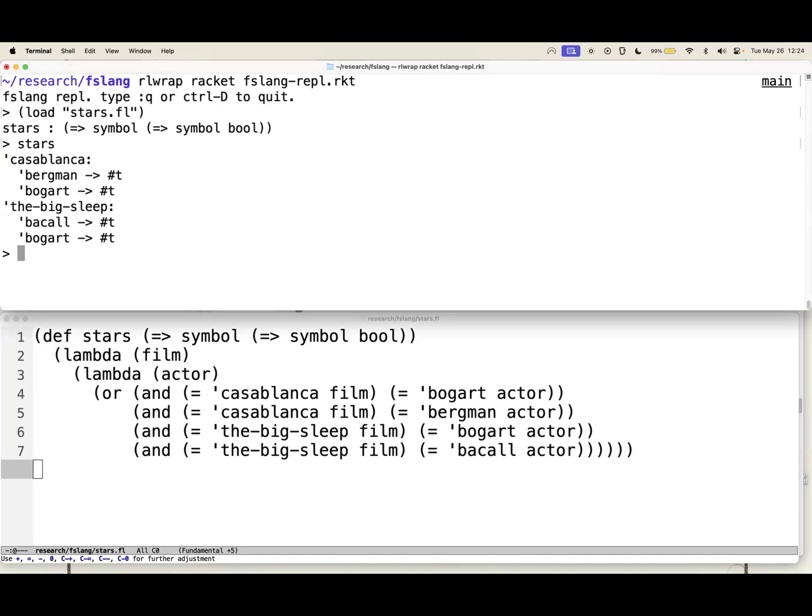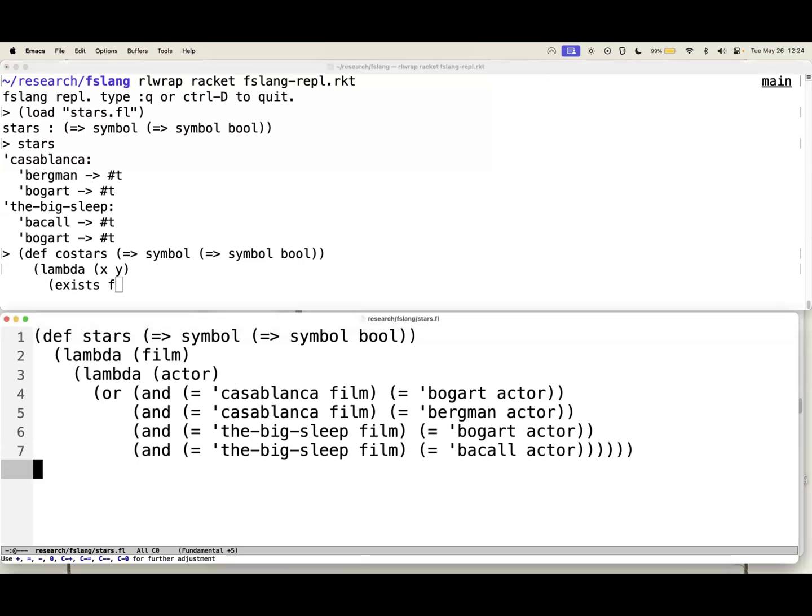Okay, so let's go do our example. Let's go do costars, right? So I'm going to need to give it a type. It's a finitely supported map from, in this case, symbol is the representation I'm using for people, right? It's going to be a little function of 2 arguments. And we're going to say, okay, does there exist? Oh God, did I write exist with an F? Hold on.